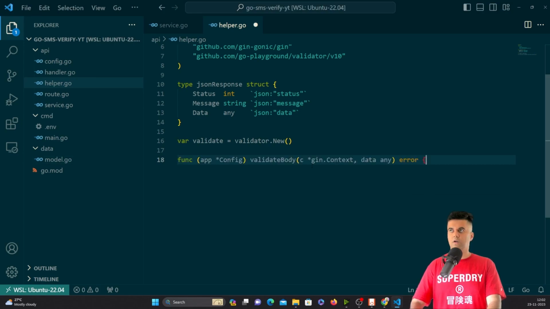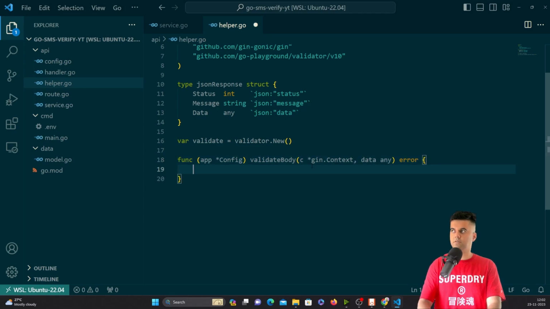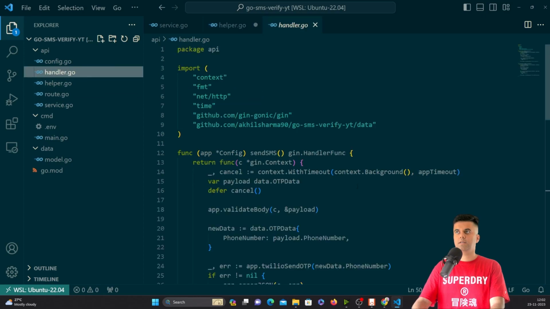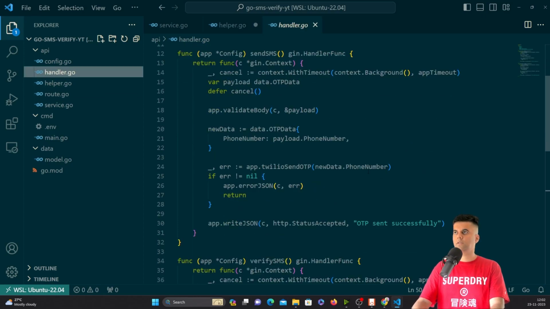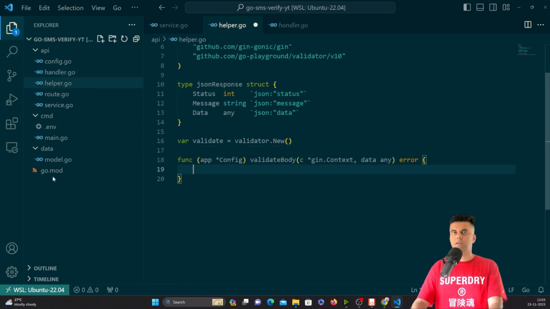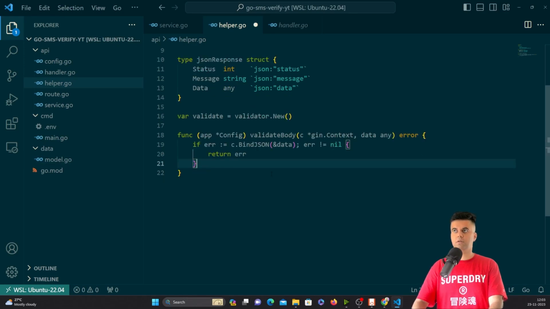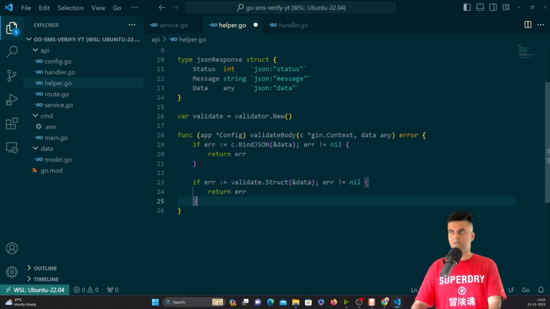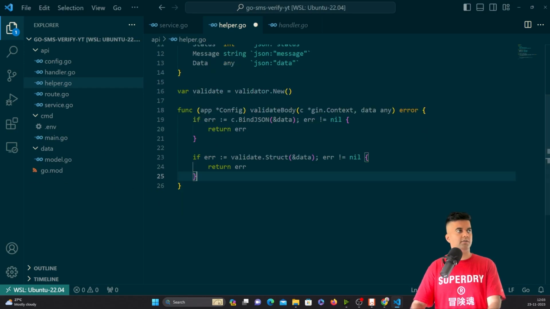So we called the validate body function in the previous function here in handler.go. We called the validate body whenever we had something in the payload, in the send SMS function, also in the verify SMS function. So to validate the body, all we're doing is we're binding the JSON to the body, and we're validating if it matches the struct for that, and that's it.